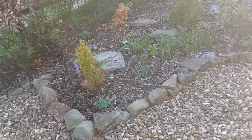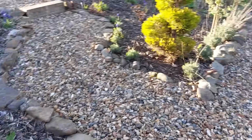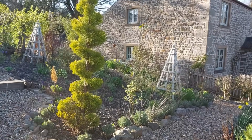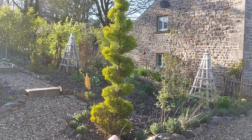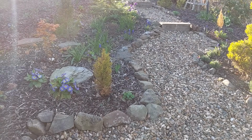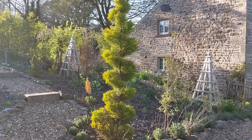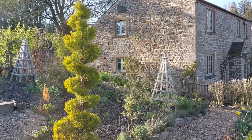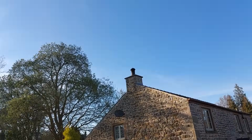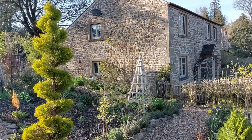So we call this the south garden. It's to the south of the cottage. Now bear with me, I'm just going to get back onto a bed and then I can show you. See, this is a little goldcrest conifer here, and I like to topiarise them. So this one I'm doing a spiral, and this one that's not doing very well I might need to replace. I want to create another spiral there. See, that's more advanced because I had that in a pot close to the front door, but obviously it's outgrown, and I thought, right, let's get it in the ground. But it's a beautiful, beautiful evening. And we've got an aeroplane up there, a little glider type one. We don't really get planes around here.